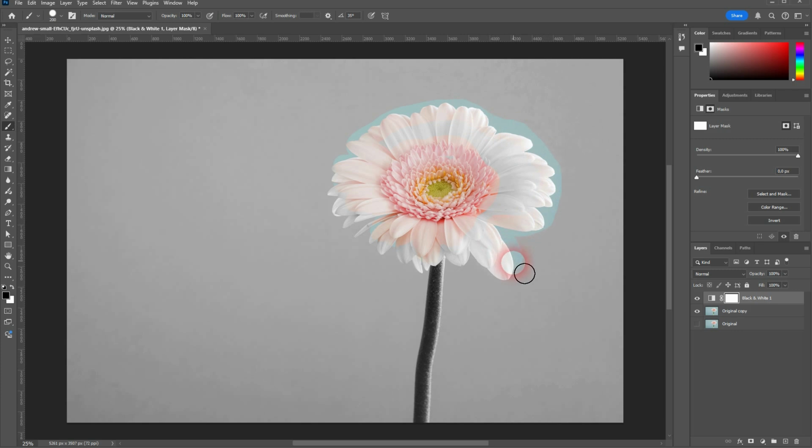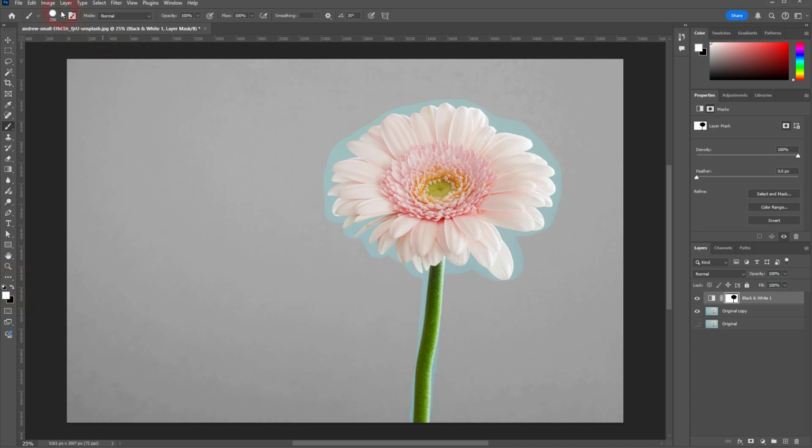We can now use this to create the color splash effect and only make this flower colored and everything else black and white. It's not the easiest example that I've picked. We have to go over a little bit of details, but it's a good chance for you to practice this. So if you use the same image, you can use that to practice a little bit using the brush tool. As I've said, the link to it is in the description below.